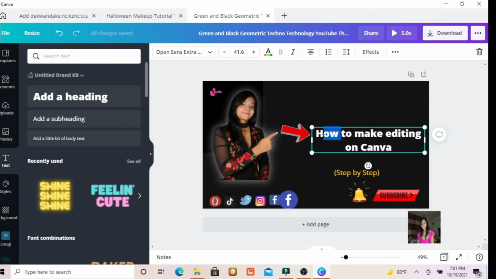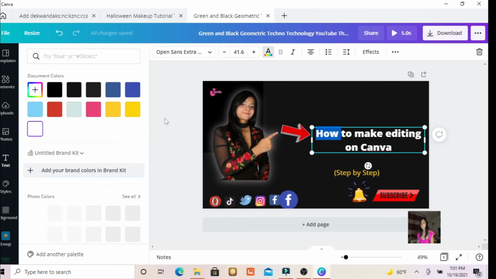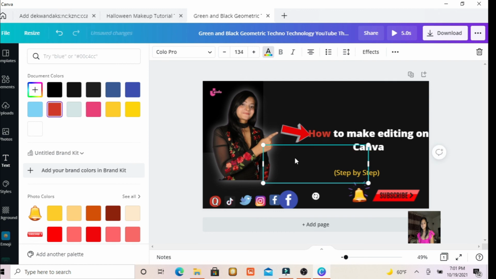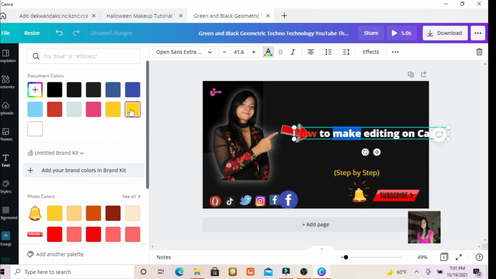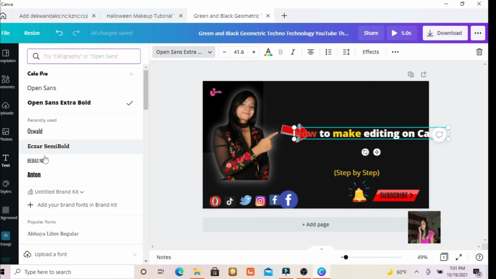And let's say we want to change this one's color to red. It's going to be red there, see? If I want this, if you want to make it yellow, you make it yellow. If you want to change the font for all of them or just for a certain thing, you just do this.